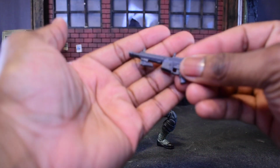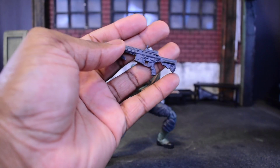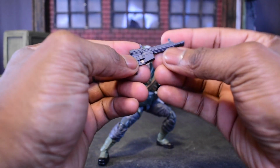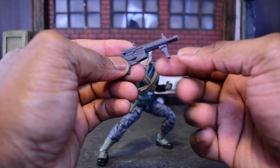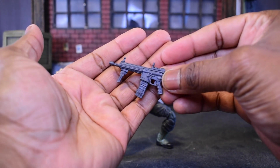Next up, we have our smaller weapon, which honestly I don't know the name of this one either. This one looks like some sort of double-barreled assault rifle. It also has a kickstand, single one. Its magazine is also removable, as you'll see here.